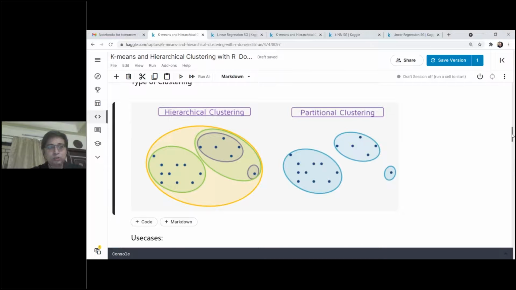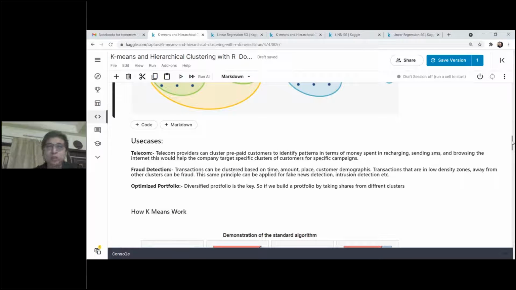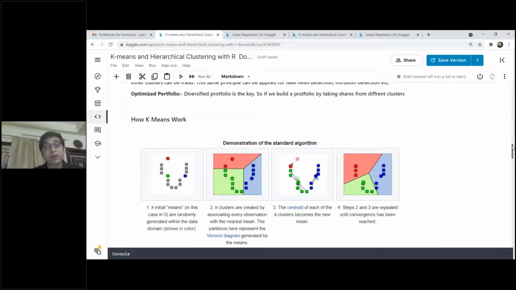Some of the use cases are also mentioned over here, like how you can use this in telecom, where you want to group customers, because if you want to give a particular kind of offer, that may be suitable for a set of users. So for that you want to find out the groups. Now you can use this for fraud detection. Many times there is a particular problem called anomaly detection, so you apply clustering for that. Generally a very low populated or low density region is actually the outlier region. I'm again not going into how k-means works, because I have already discussed it.